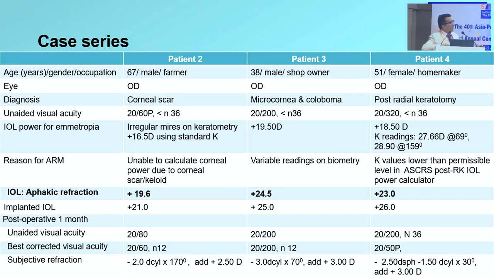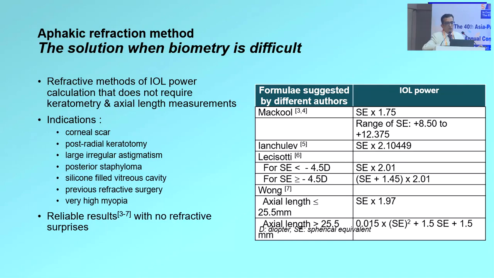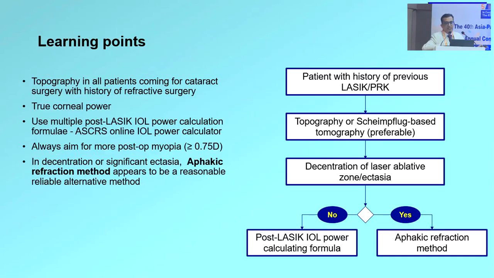The error that we made here was that we presumed the existing formulas would hold, and so we overcorrected the IOL power in the left eye. These are the solutions that are available, and the formulas you can look up on the net. If you have a patient with LASIK or PRK, any laser vision correction, rule out decentration. If there is decentration, then probably the existing methods are not correct and you can land up with refractive surprises. Thank you.